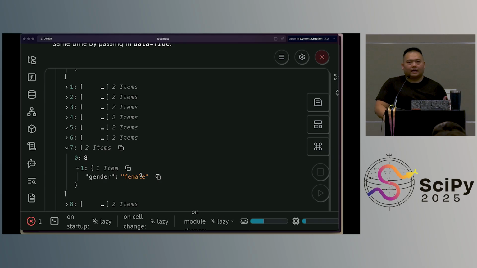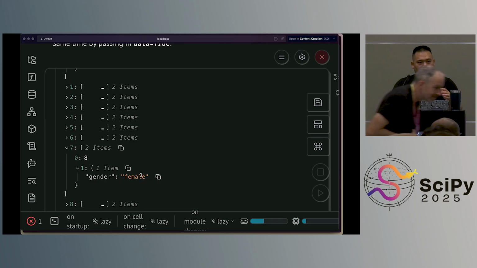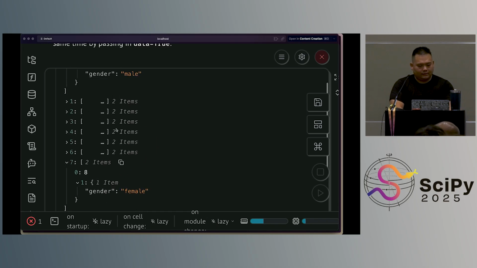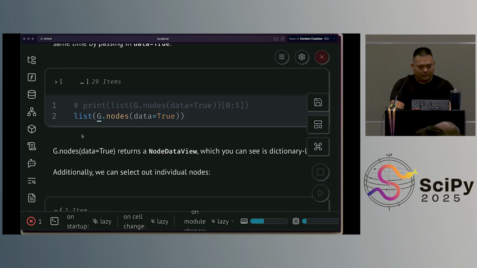Nodes, because they are part of a node set, they have to be hashable. So strings are okay as a node, but lists are not acceptable. On the other hand, you can have tuples. If you really need an iterable of diverse elements, you can put a tuple as a node. And tuples are hashable because they are not mutable, and therefore you can use them as nodes as well. Okay, all good?